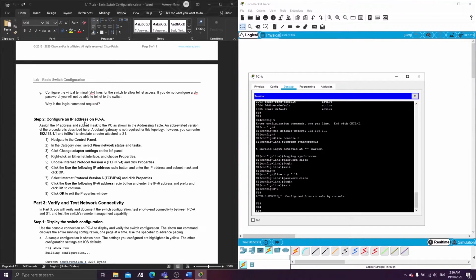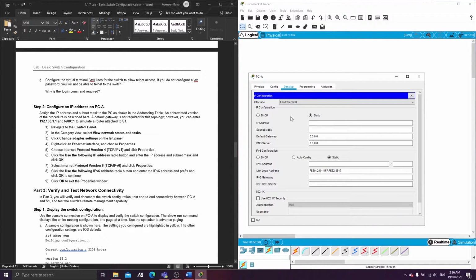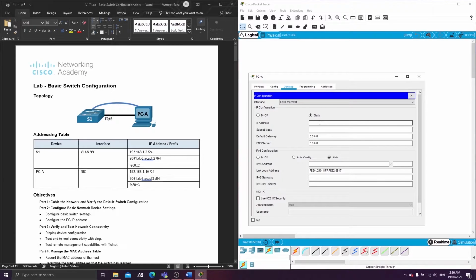Configure an IP address on PC-A. We have to close the terminal, open IP configuration. Okay, we have to enter this. The IPv4 address is 192.168.1.10.